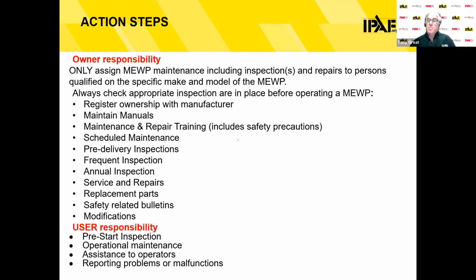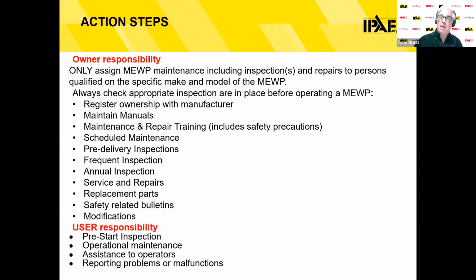But if you're a user of the equipment, just renting the equipment, you still need to do inspections to make sure that this equipment is operating properly. Although it was properly manufactured and properly maintained and serviced before you received it, you still need to do daily pre-start inspections, which is both visual and function test, and identify any problems before they become an issue. You need to make sure that you do operational maintenance. You need to check the oil levels. You need to obviously make sure that it's properly fueled.